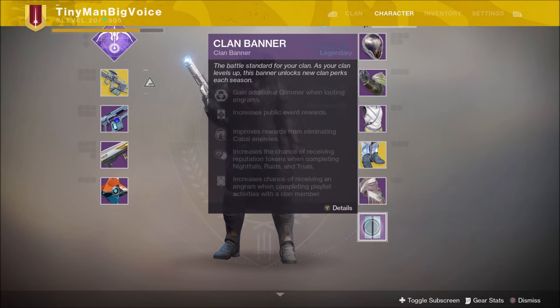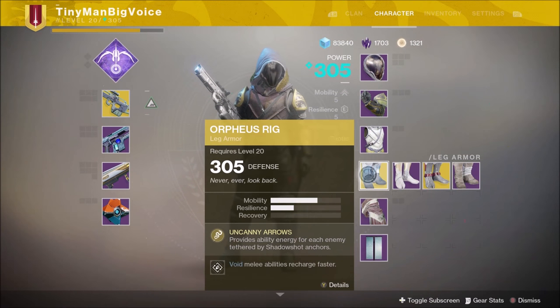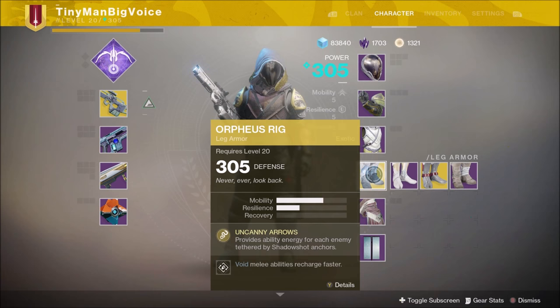I don't know if I should show you guys the clans, but it's not really important, so I'll show you guys that later. Lastly, in armor, we have the Orpheus Rig. I literally just got these legs today. I've been doing so many public events and different stuff every week to try and get them.